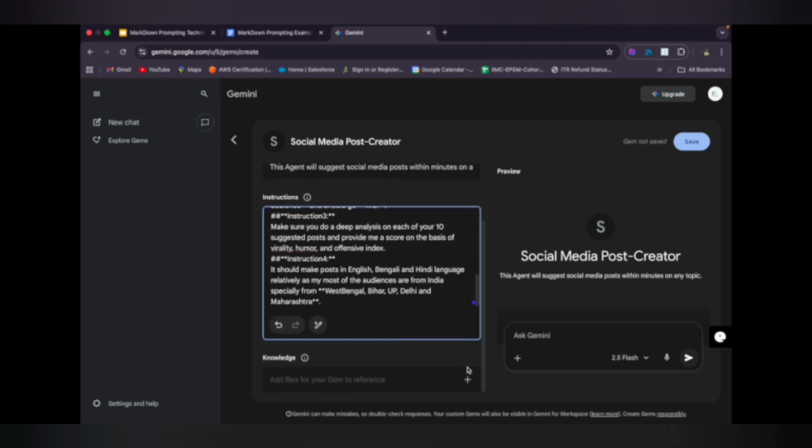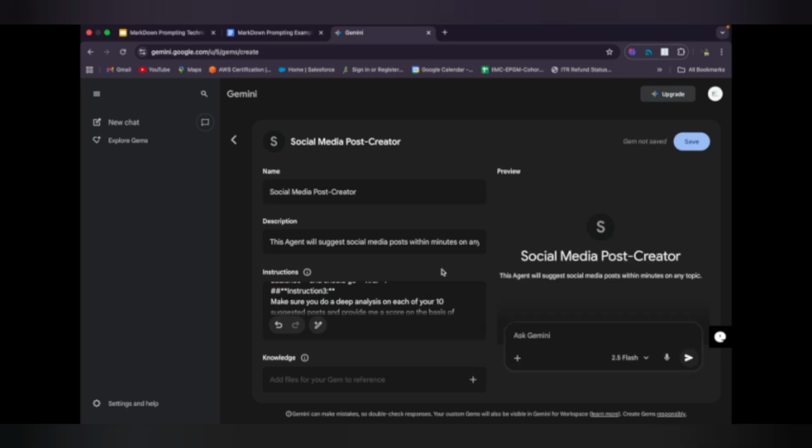You can also attach some files for giving input for the agent's knowledge, but in this case I will not provide anything, because it's creating posts on an everyday basis. And then I will save it.